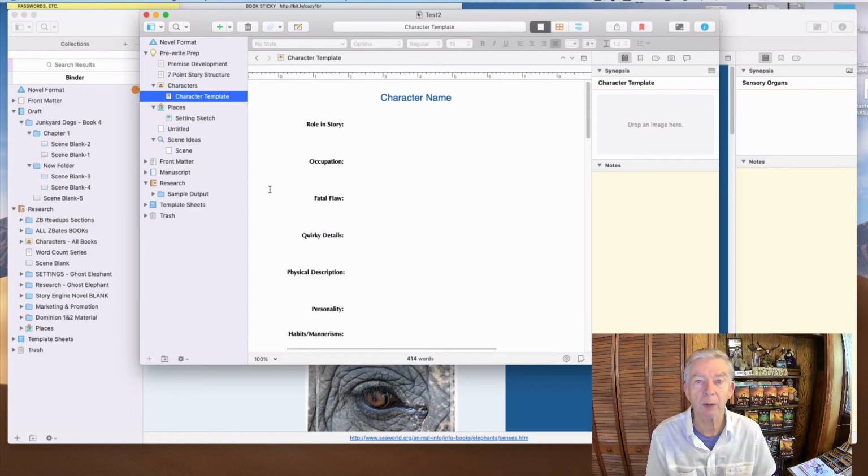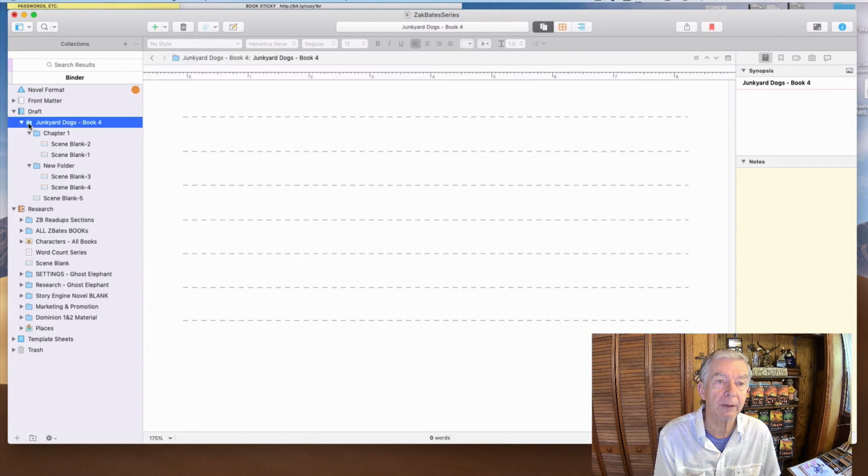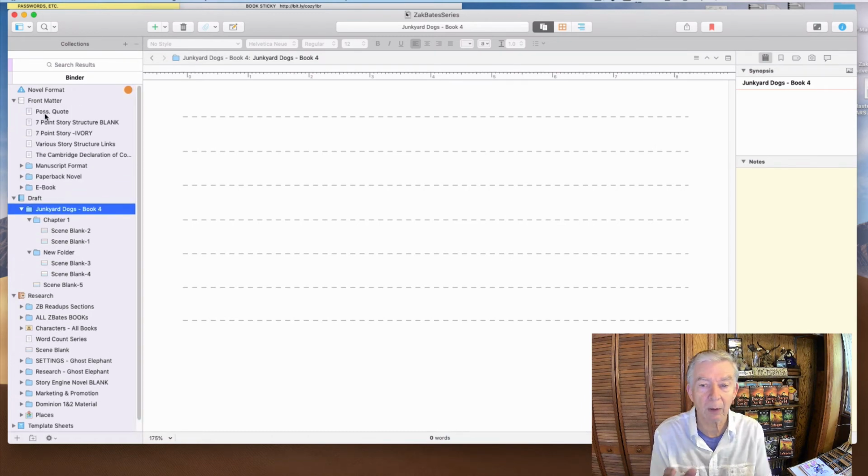Okay? All right, so that's how you would start from scratch with your particular book when you're ready to do so. The reason I wanted to go ahead and get this done was I'm getting to the point in the development of the idea that I'm going to want to start filling some of this in. We'll go into a lot more details around the 7-point structure and all that, and one approach that many authors use quite successfully, and I'm one that once I learned it, have started using quite a bit, is to start with the beginning, with your hook if you can, but as close to the beginning of the story as you can.